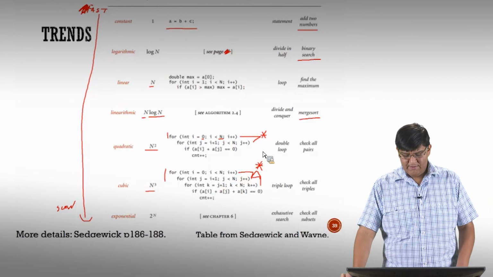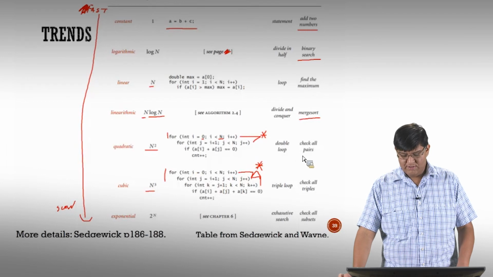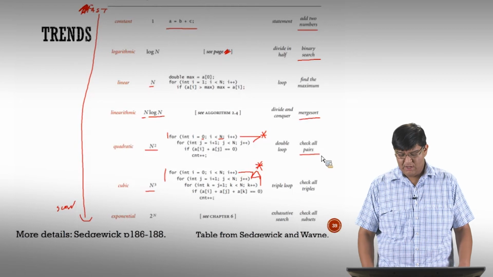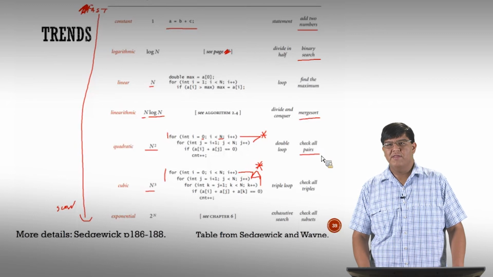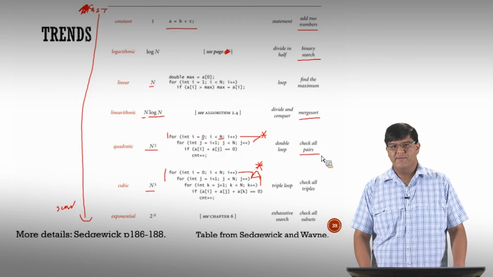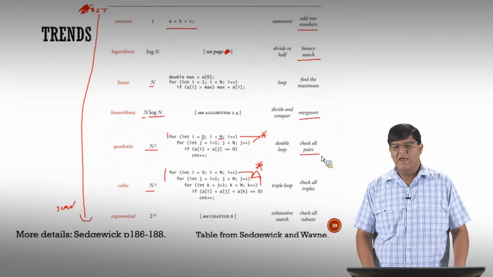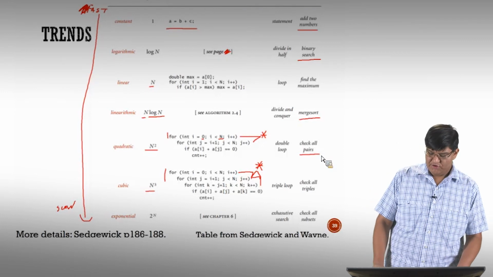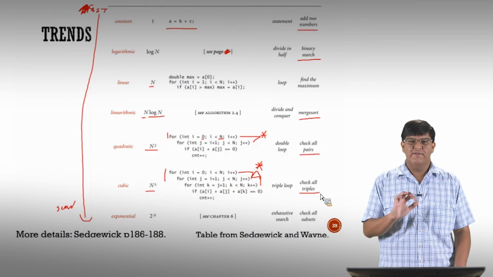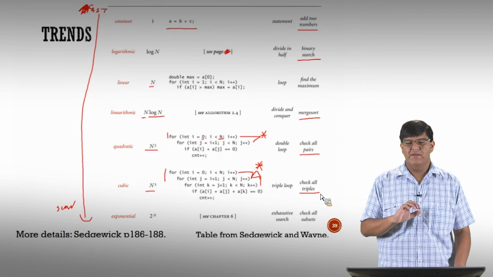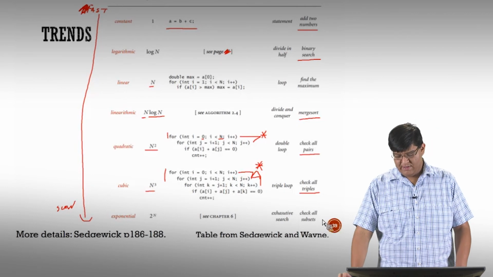All right. Here we have some example programs. Let me talk about those for a second. For quadratic, an example program is check all pairs. Maybe this is the case where we have an input and want to see if there's a duplicate, or whether two elements sum to something specific. Whenever I need to look at a list of n elements and compare it to every other element, I have something like this. Check all triples is another example. That goes to another program called 3sum, which looks at an input set of data, picks all the triples in there that sum to 0, and checks to see how many there are.